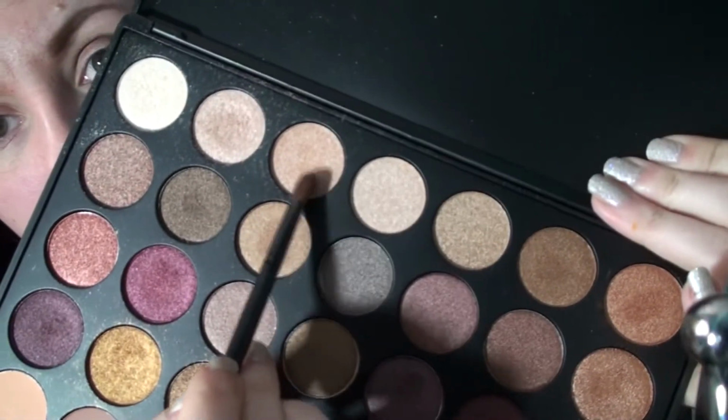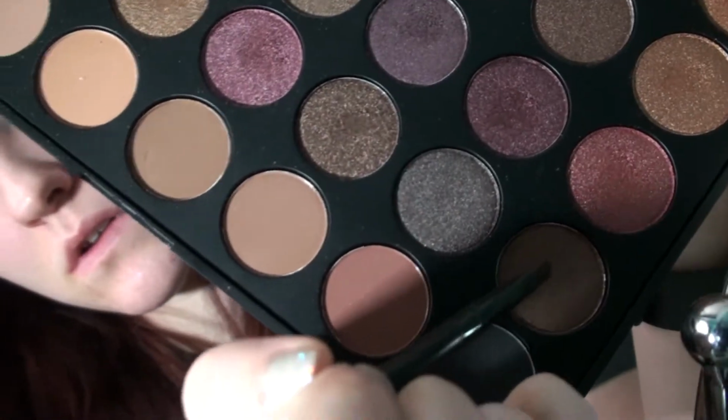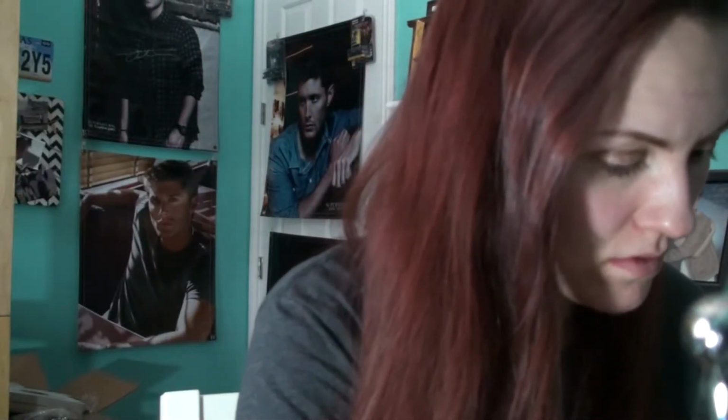And then I'm going to take this light tannish creamish color. It's almost a highlight color. And this is going to go all over my lid. And then I'm going to take the dark brown and I'm going to apply this both under my eyes.